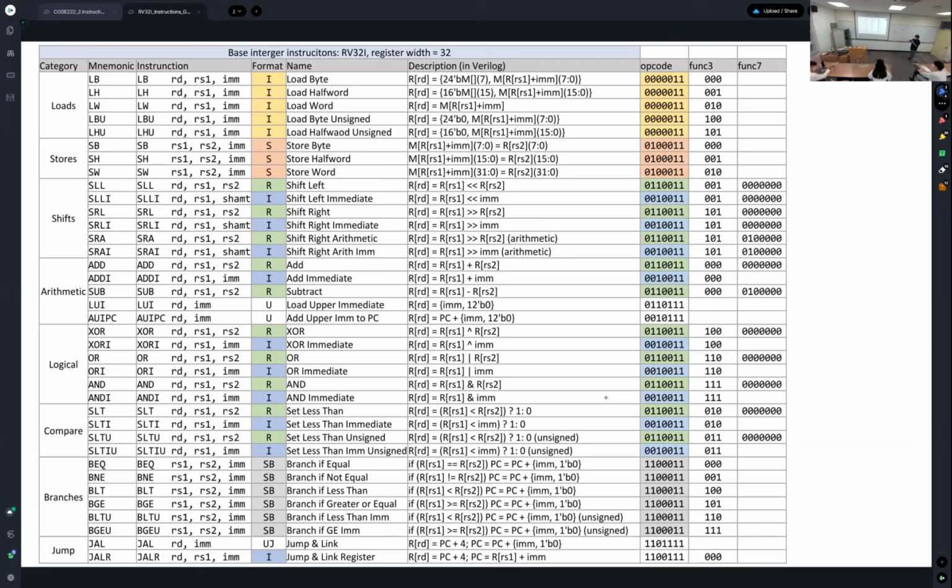So in order to store some data to the register file, we need to know RD. What is this? This is the destination register number, right? Also in order to access main memory, we require an address, right? So in order to access data in the main memory, we need to access some space of the main memory with the address.